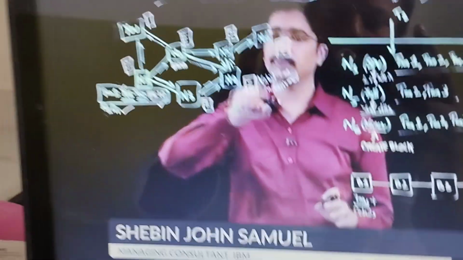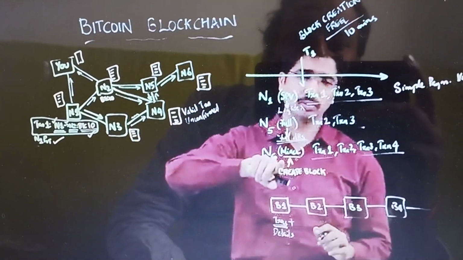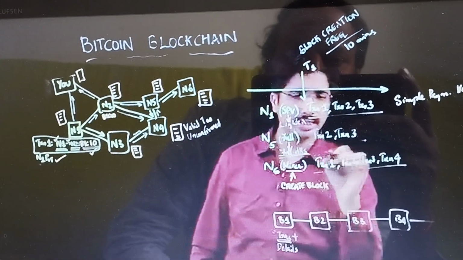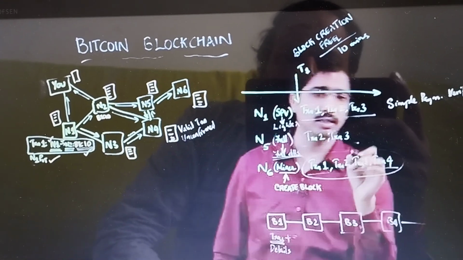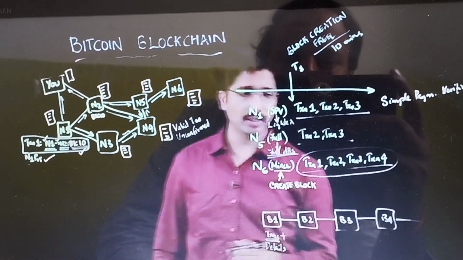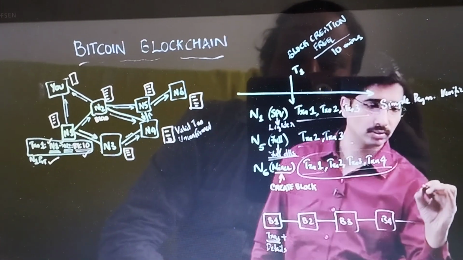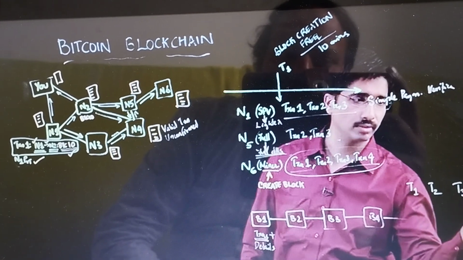Valid transactions, so that is why it first goes to the transaction pool, but those are unconfirmed. Now what does the miner node do? Miner takes, at time t1, which is 10 minutes after the previous block, the transactions that are there in its transaction pool. So as of now we have seen that it contains transaction 1, transaction 2, transaction 3 and transaction 4. Now it orders the transactions according to their timestamp, and here comes the application of the Merkle rule. So here we have t1, t2, t3, t4.